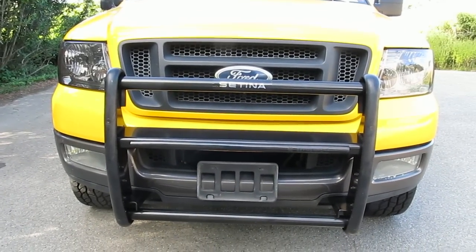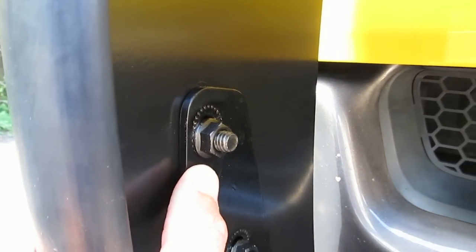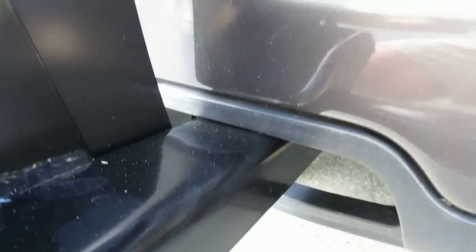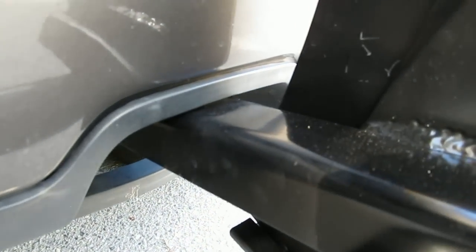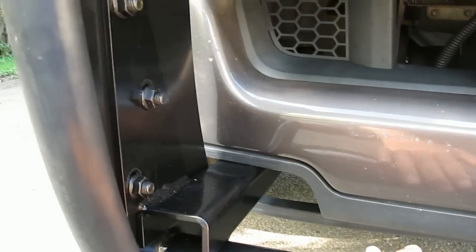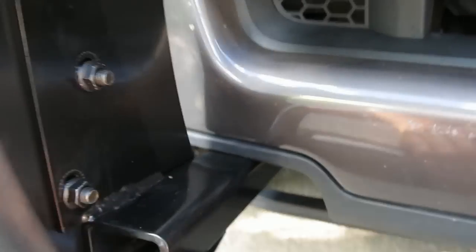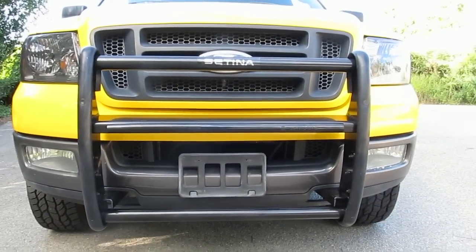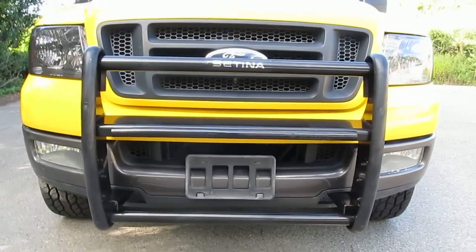Okay, here it is with the installation complete. I had to level it a little bit. These are oval shaped holes, so I had to just lower it a little bit on this side. The one bracket is touching the plastic part on the bumper a little bit on this side, and there's a little gap on this side. So again, that's a body mount or the frame just being a little bit off. But this is how it sits when it's leveled off. The top bar is pretty much across right in front of the Ford emblem, maybe a little bit below it.